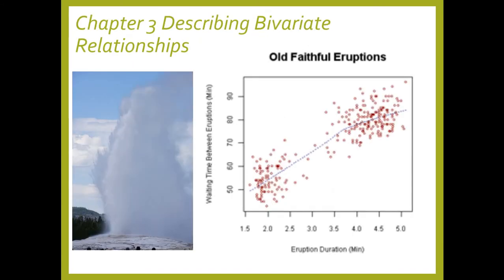So for example, on the first slide, we have eruption duration versus waiting time between eruptions for Old Faithful, which is in Yellowstone and erupts at very frequent intervals. And that's a picture I took a couple years ago while I was there. And it does seem the longer the duration, the longer the waiting time between eruptions was. Now it makes sense because there's probably more water pooling, getting ready for eruptions, but we can't prove, say, one is causing the other until we do further experiments and studies of the phenomena.